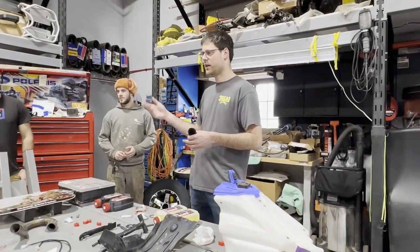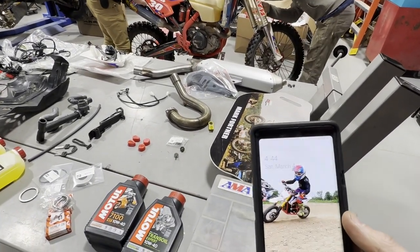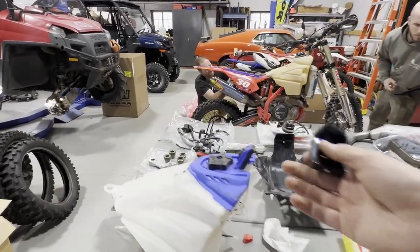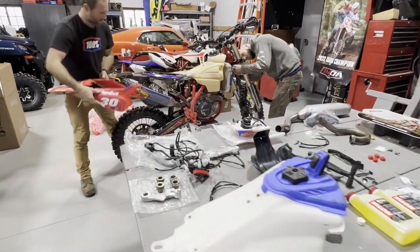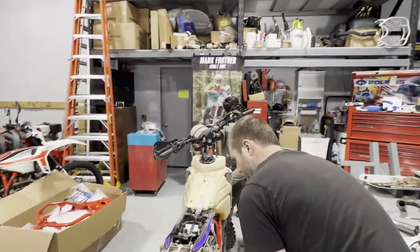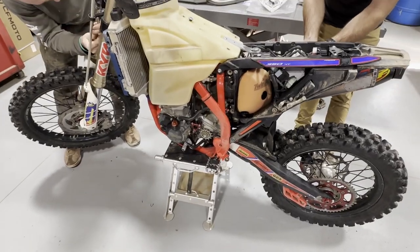We're literally going to take this race bike and turn it into a practice bike. Let's get into it. I'm going to time ourselves on this frame job — right now it is 4:44, we started at 4:40, and we have a lot to do. It's not just a straight frame replace because we're doing the gas tank, tires, and wire harness — going 100% back to stock. First thing is stripping this thing all the way down to the frame so I can get to the electrical and get the wire harness off. Braxton's our tool guy.